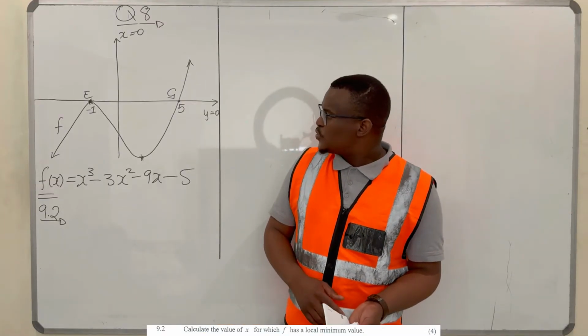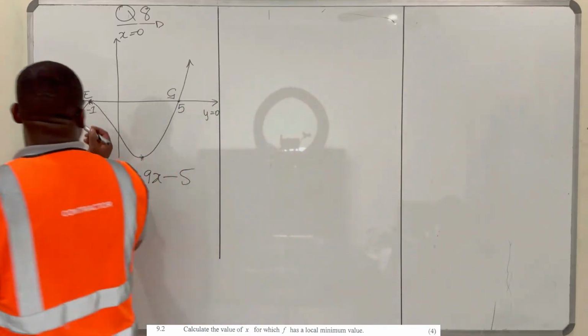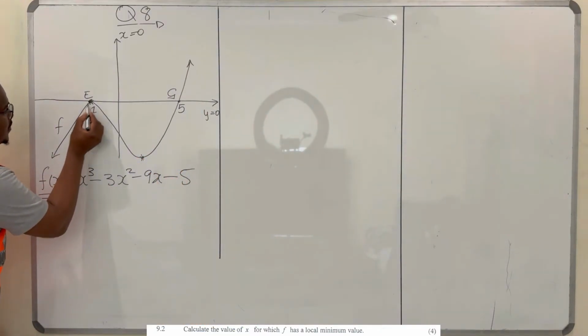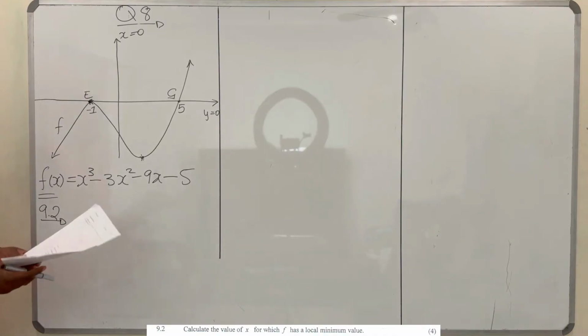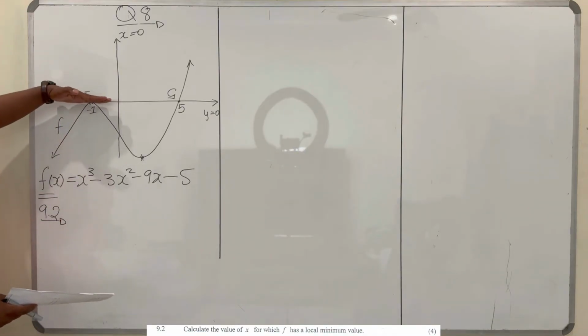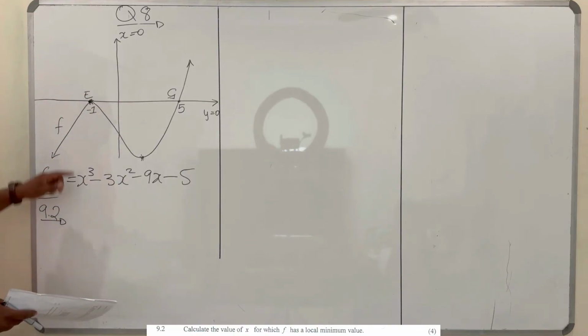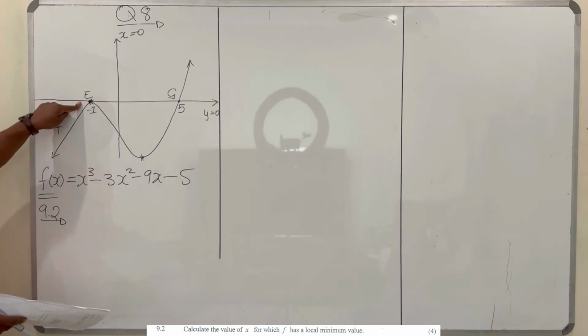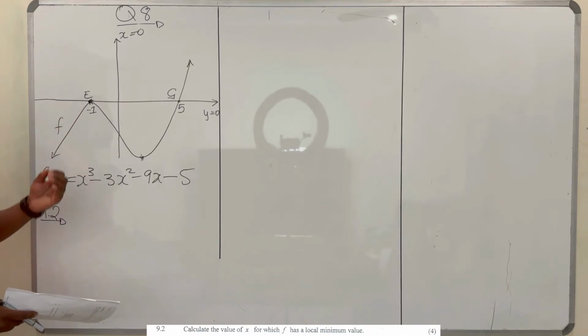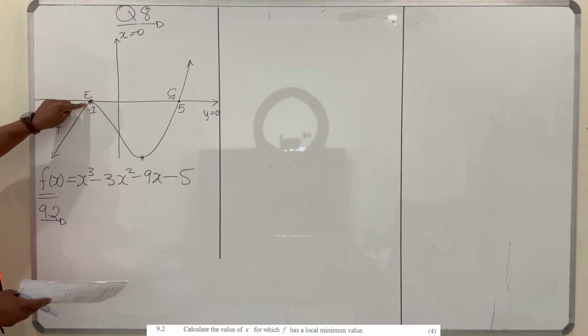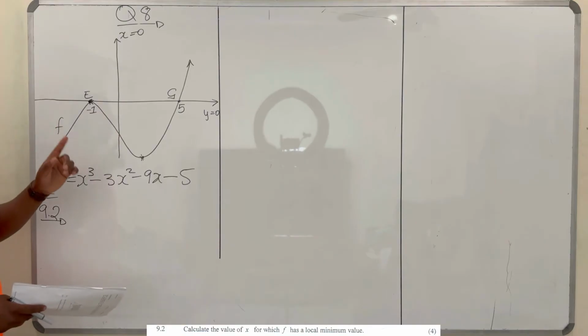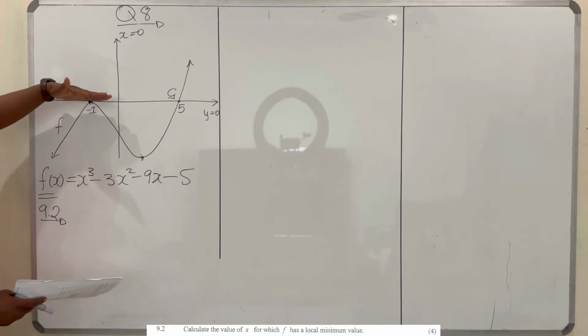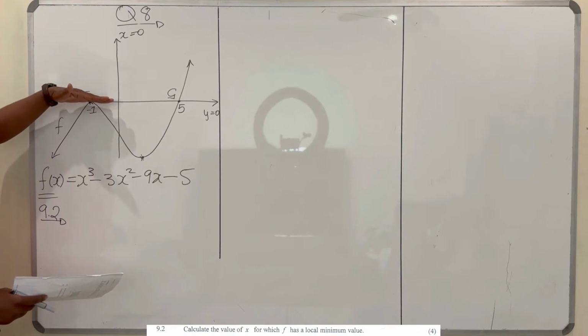As you can see, like I said, here is the local maximum. You look at this local maximum of yours. It's sitting exactly on the x-axis. If you look at the x-axis, it is a tangent to this point. So the x-axis is a tangent to this function f, right? As it is a tangent, this tangent of ours is horizontal, right?